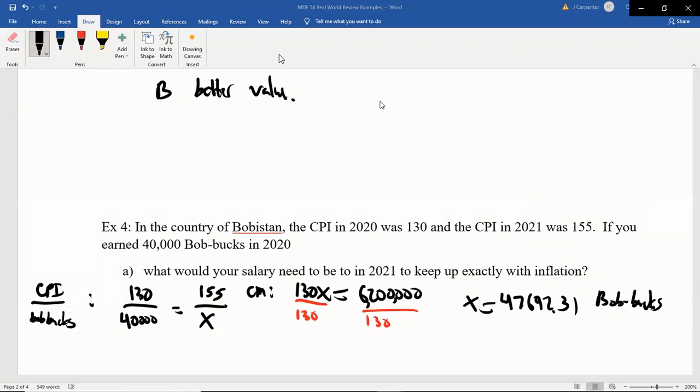Now, is that a guarantee? Not necessarily. Maybe you're a person who buys way more electronics. Maybe you're a person who buys way more fuel. Maybe you're a person who buys way more real estate. And these things may or may not inflate the same. And if you're following news, especially in 2021, you would see that.